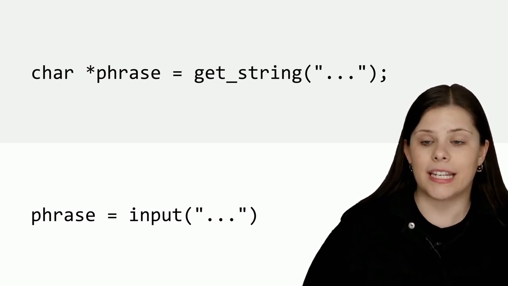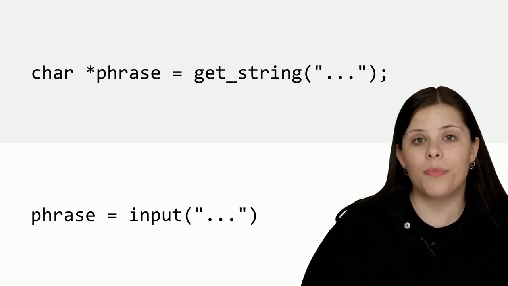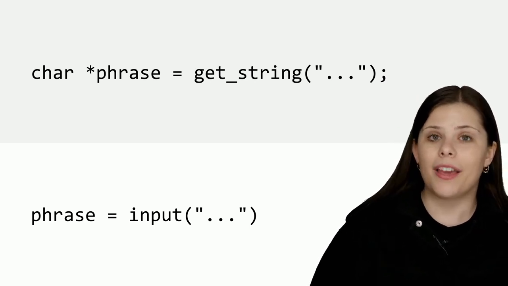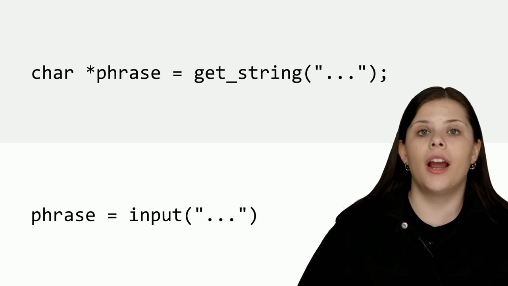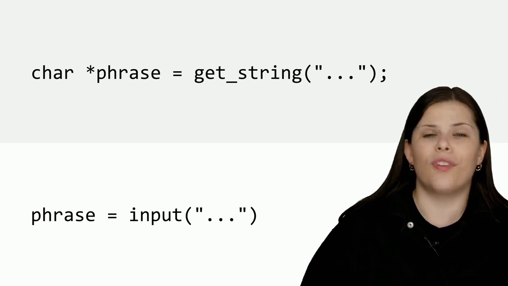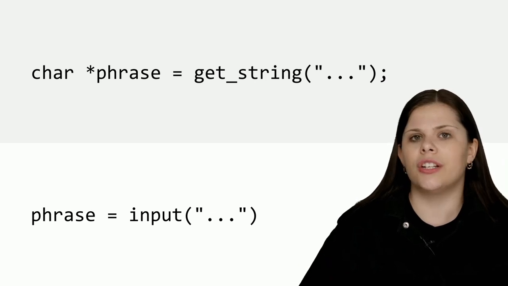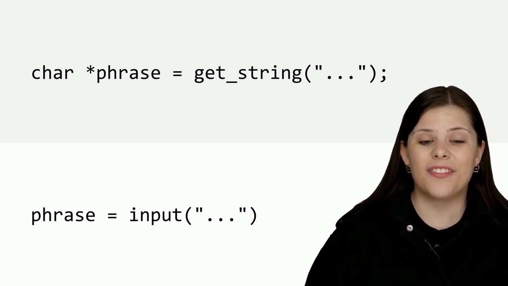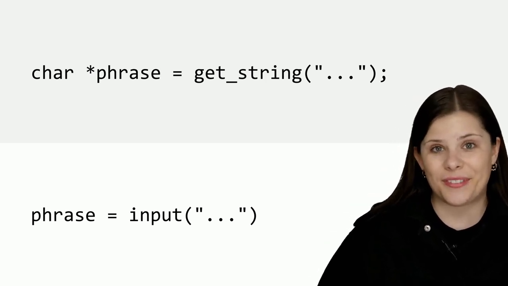Next part that stands out to me is the semicolon. You notice that on our top line of code, we have a semicolon at the end, while the Python line of code doesn't have that anymore. And that also goes for curly braces, and for parentheses around if conditionals and for loop declarations. Python really doesn't have that annoying punctuation anymore, so you don't have to keep track of it.